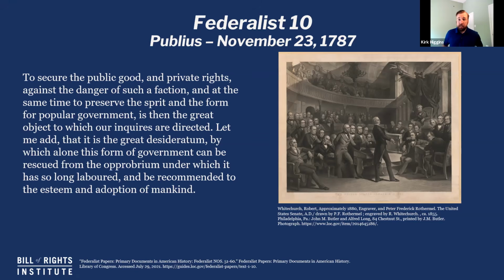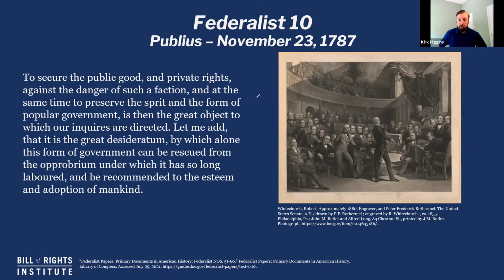So now we're back in Federalist 10, and we're going to look at what Publius says the new Constitution does to ameliorate or get rid of this problem of faction, or if not get rid of it, in his words, control its effects. So how are we going to control the effects of faction? What is it that this new Constitution does?